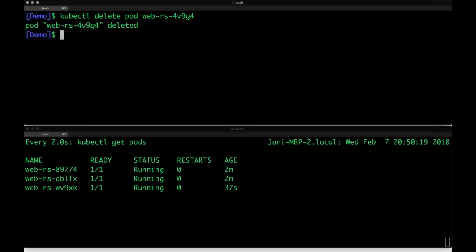In fact, once you appreciate the power of replica set, you will never use a pod as a standalone pod. You'll always package that as a replica set, unless you have very specific reasons, like you're running a stateful pod and you don't have the luxury of deleting a pod and recreating it, unless you're running what is called a stateful set, which is the last session of this series. So stay tuned for that. But at this point, you can go ahead and safely delete any pod, and it still shows up as a part of the replica set.